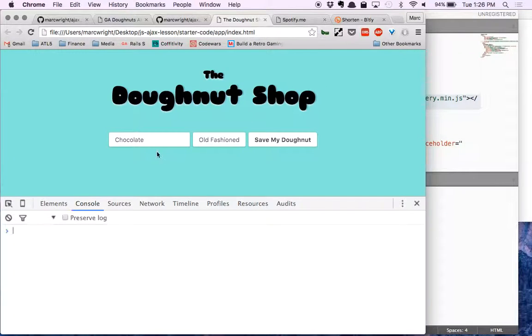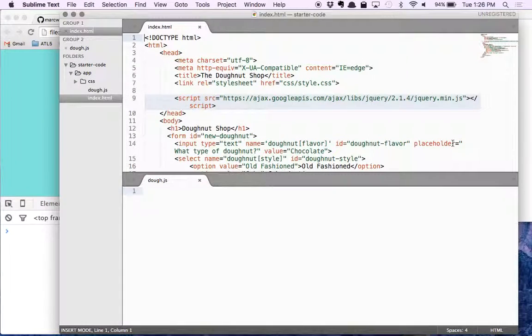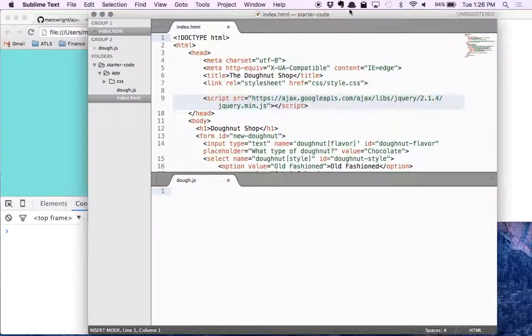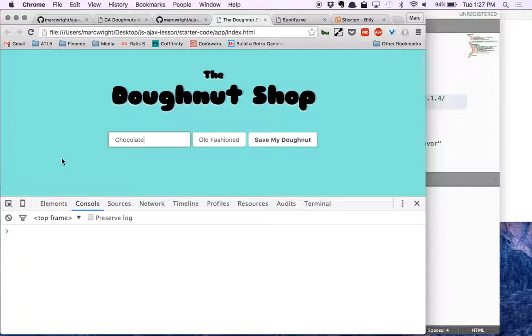It doesn't do anything yet, but it's going to load in jQuery for us, and we're going to have a DOM that we can play around with. It's a nice little starter code. Give you guys just a second for that.